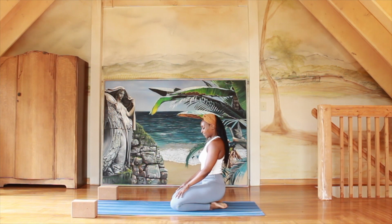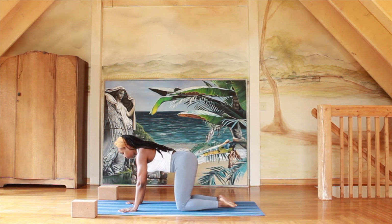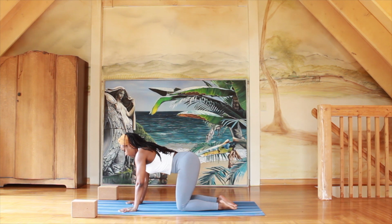All right, fam, let's go ahead and get started. Coming into a tabletop position, hands and knees with the shoulders stacked over the wrist and the hips stacked over our knees. We're going to start with some grounding breath here, taking a deep inhalation in through the nostrils and a fluid exhale out of the nostrils. You might find that grounding breath once more here.